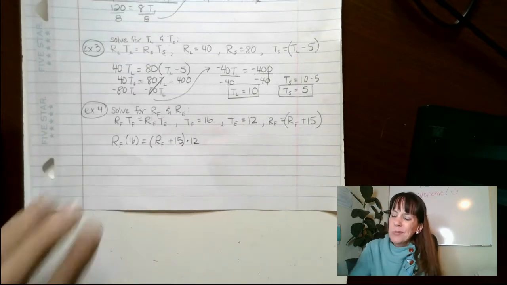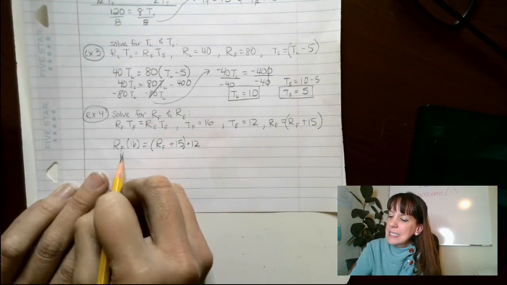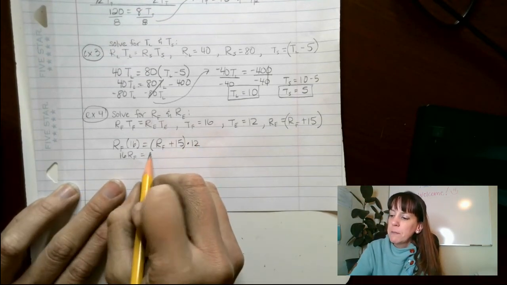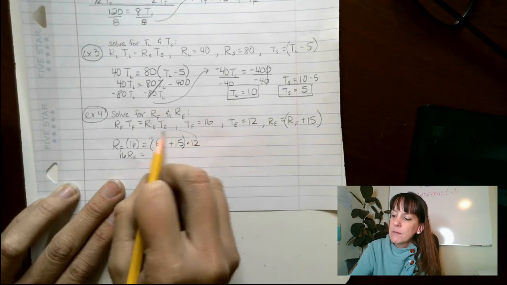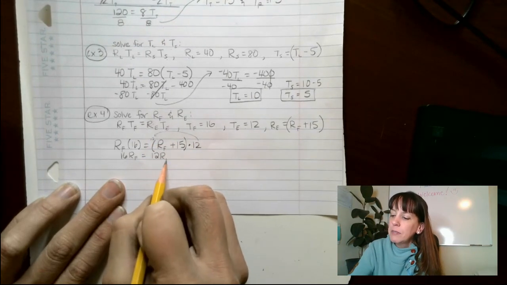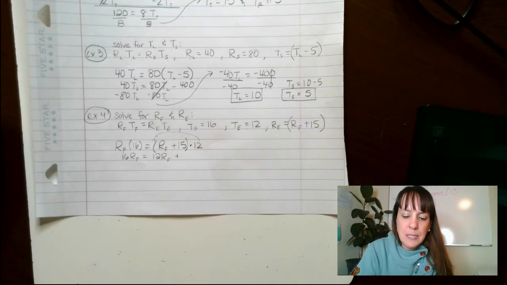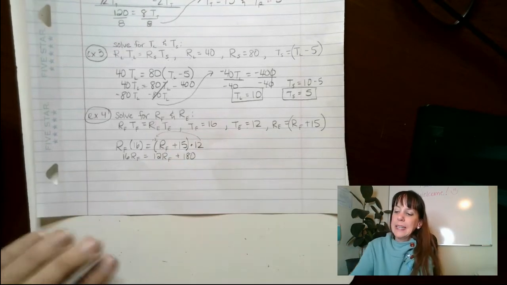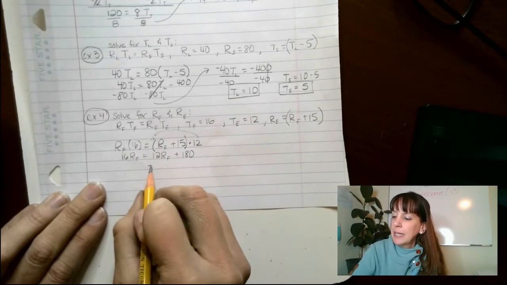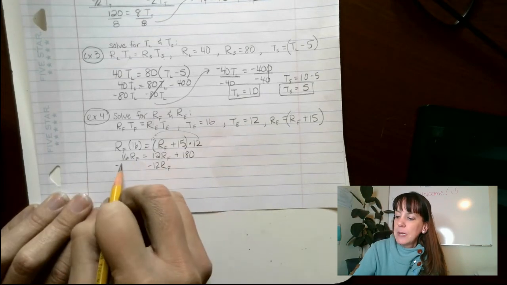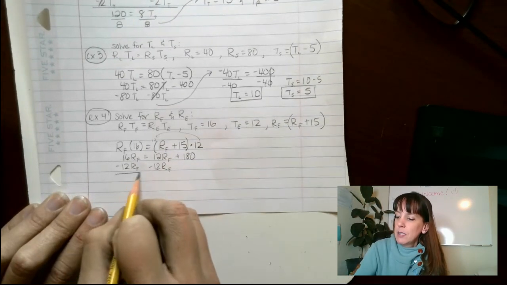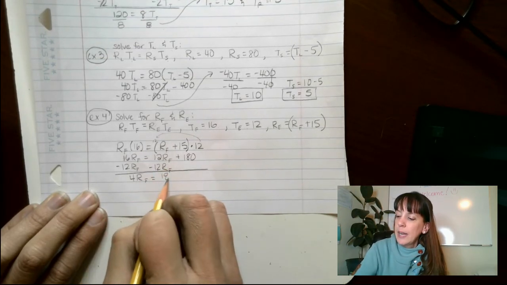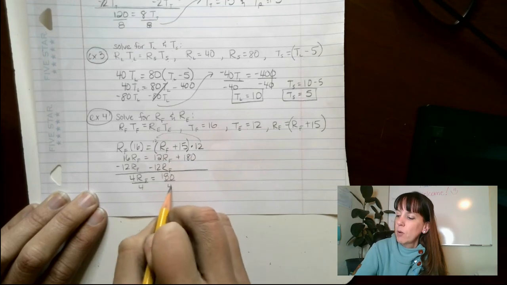All right, so let's write this a little friendlier. We've got 16 RF equals, and I always like my loose numbers at the front so I remember to distribute. So I'm going to bump that guy to the front. That means I get 12 RF plus 12 times 15, 180. I want to get the like terms together, so I'm going to minus 12 RF, minus 12 RF. Do that, and I get 4 RF equals 180. Divide by 4, divide by 4.